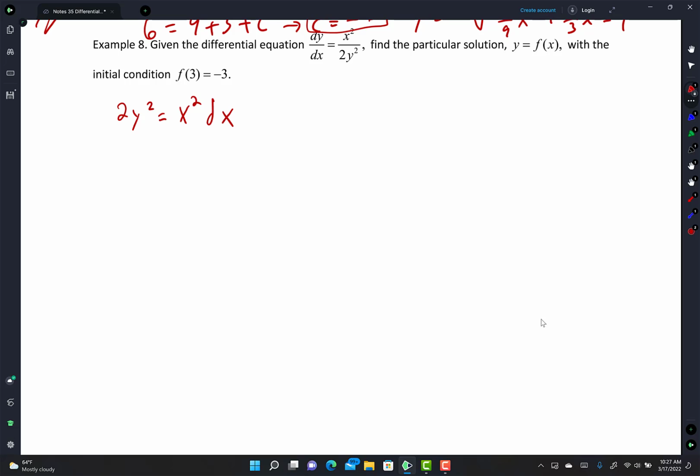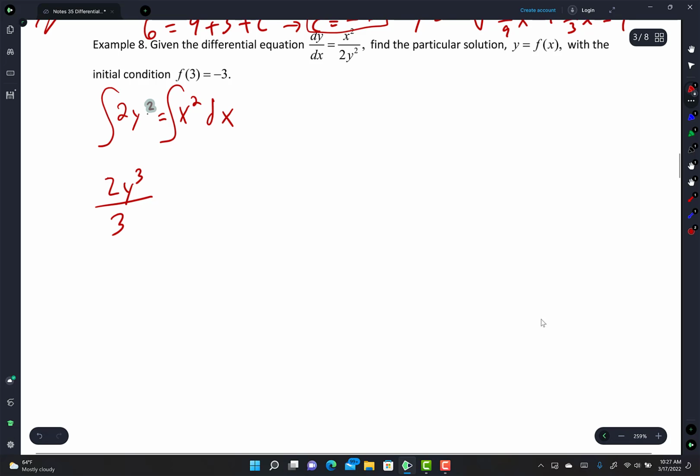Next, we're going to integrate. Put that integral symbol. What's the antiderivative of 2y squared? 2/3 y cubed. Oh man, that's why you guys were looking at me weird. You must put the dy because it was there to begin with. I make mistakes, guys. That dy must be there. If it's not there, you're not going to get the point.